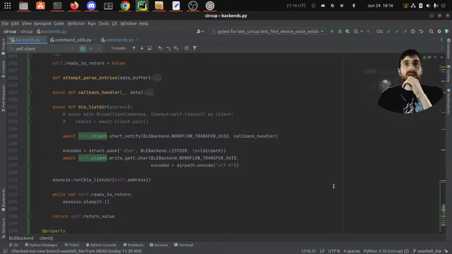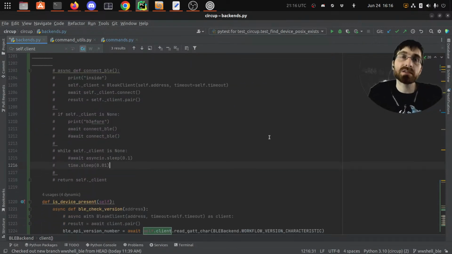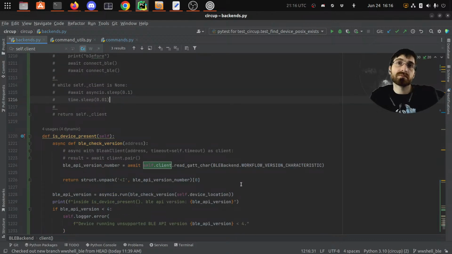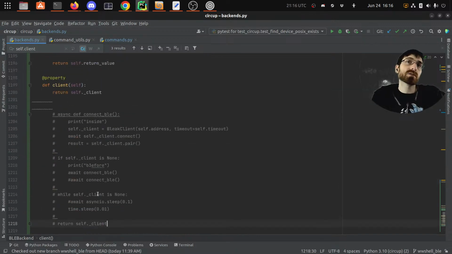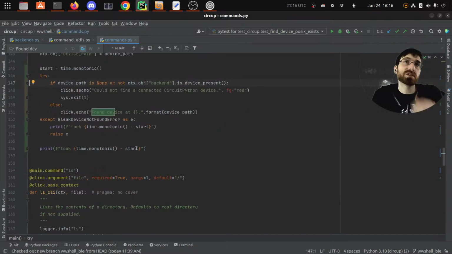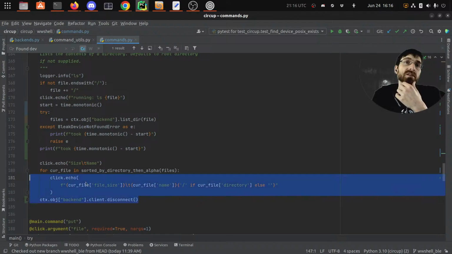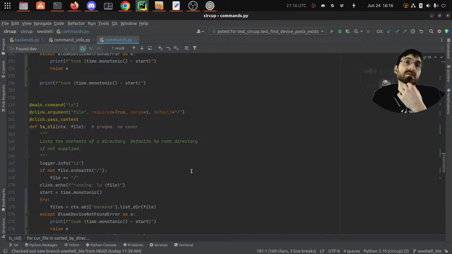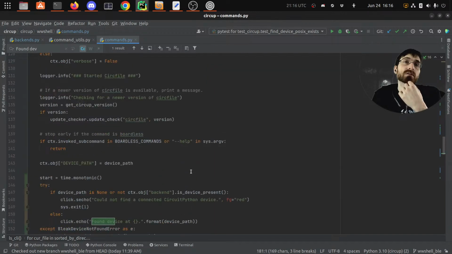So now somebody needs to connect before the first client read, which will technically be the one that happens inside device present. And since we're going to be calling disconnect from out here, I'm kind of inclined to say maybe we should be calling connect from out here as well.